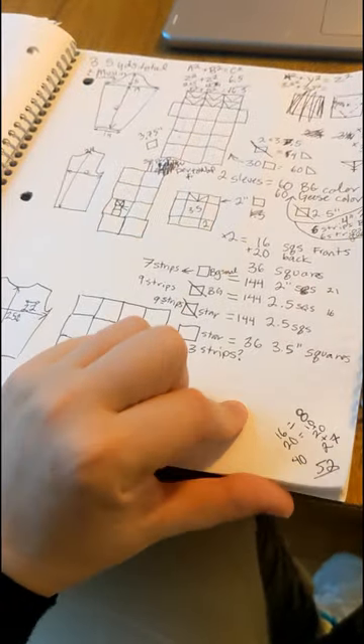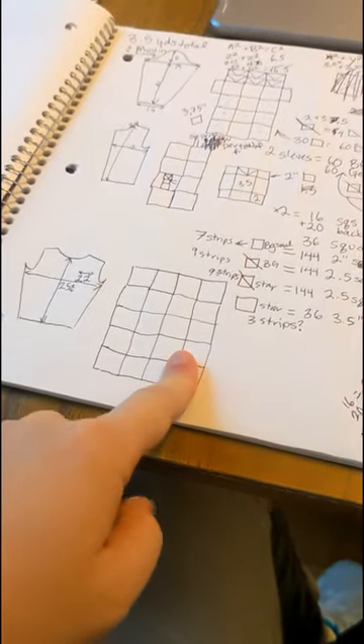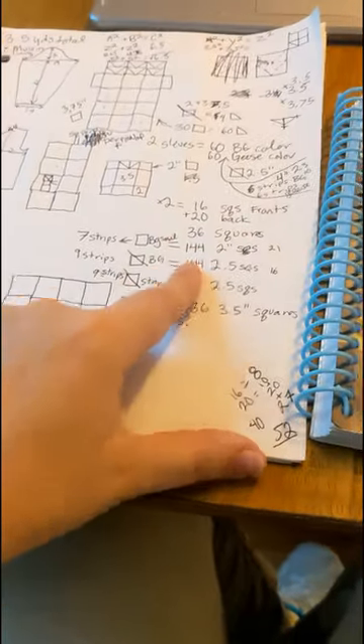This is some of my math that I'm doing for my own coat, where I'm making a quilt and then cutting the pieces out. It's a very simple coat, but I had to do some math about how many squares I would need and then how much I would need to cut. Very fiddly project, but you can see there's not that much left in this book, so I bought myself a new one.